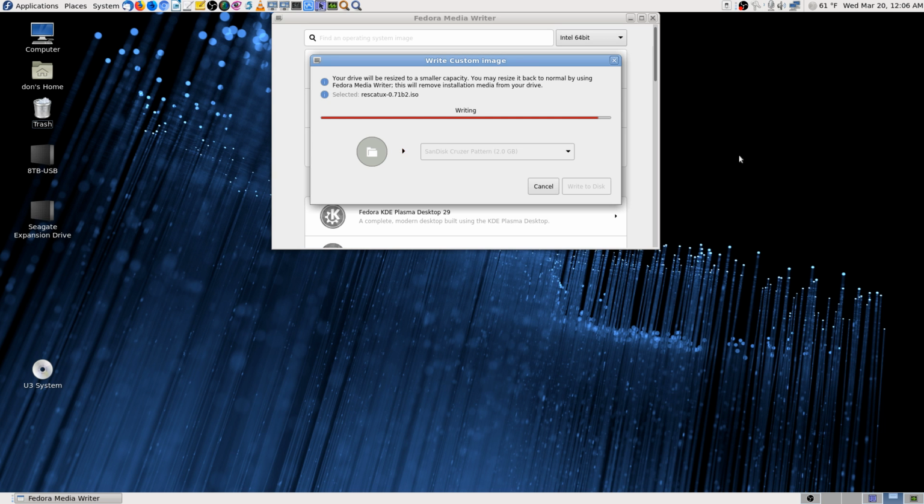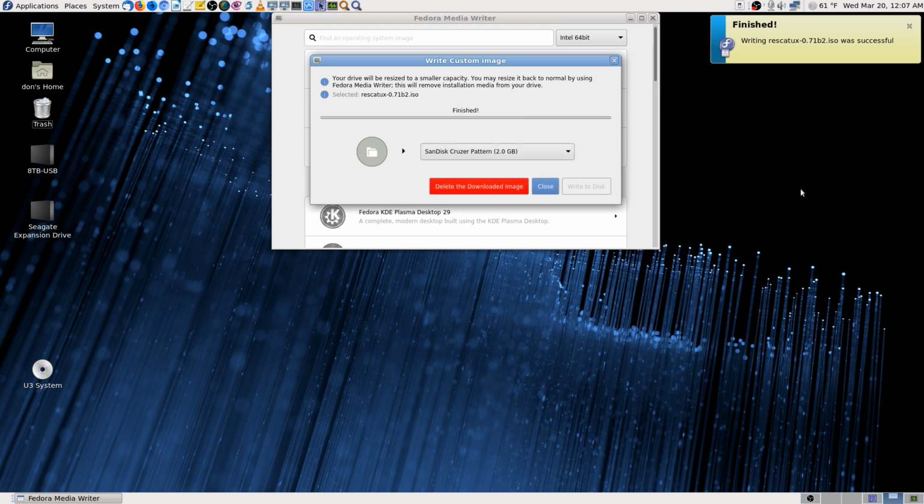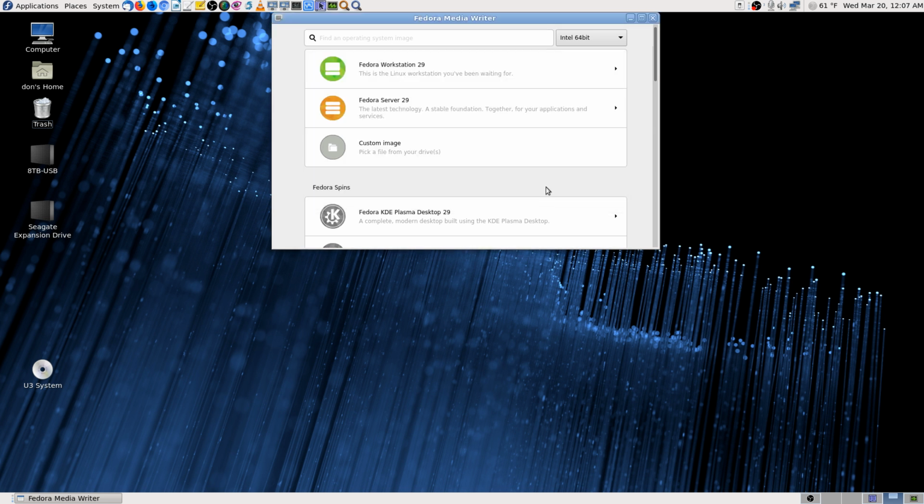I thought that had all been fixed because it used to do it when I first used Fedora 23, it didn't work. In Fedora 28 it worked again, and it seemed great. But this is still Fedora 28, and then it got wonky. Now the red button draws me in to click on it, but that says delete downloaded image. So you've got to read. Don't go by colors like I do sometimes. You just want close, unless you want to delete that image, but I don't want to do that. I want to keep them because I might need them again.